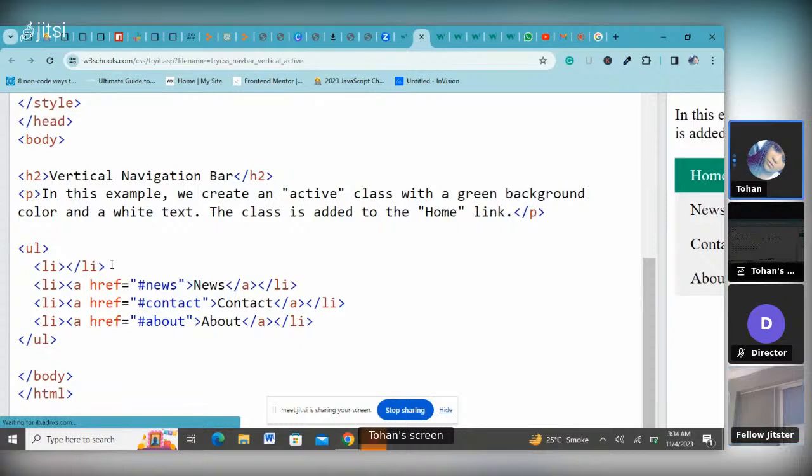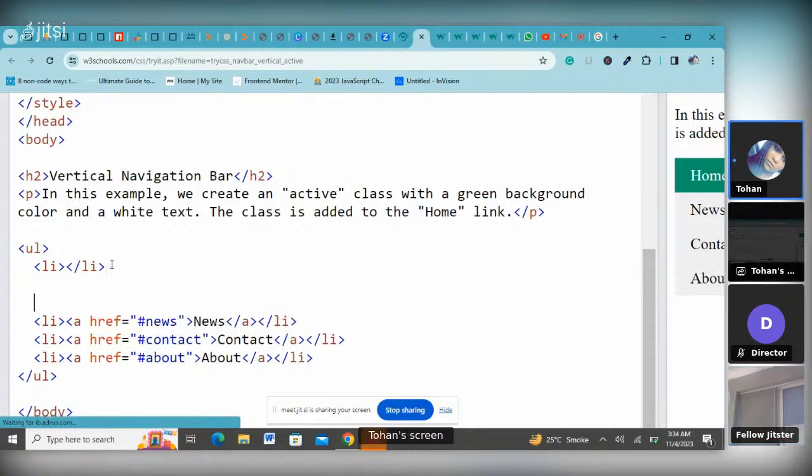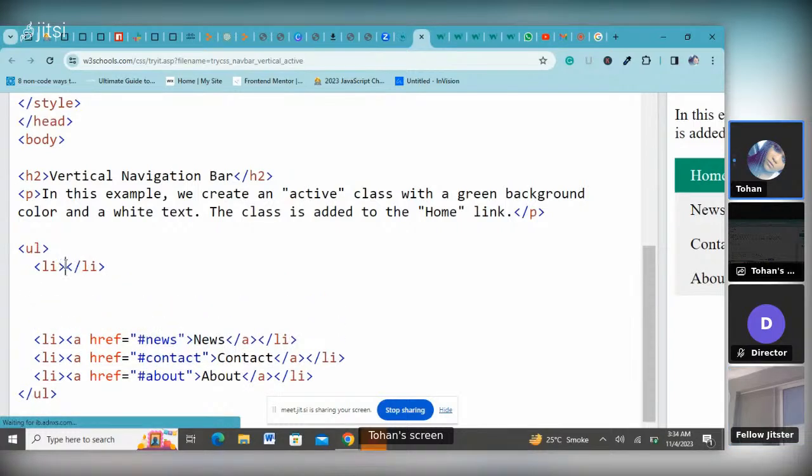Okay, so now this is how, if you're going to list something, it will look, right? Then you just put whatever you want to list, maybe a cow, a chicken, or whatever. You just list it like this, right? Now, because we are creating a navbar, what you're going to put inside will be a link. So you're going to open a bracket for your link.